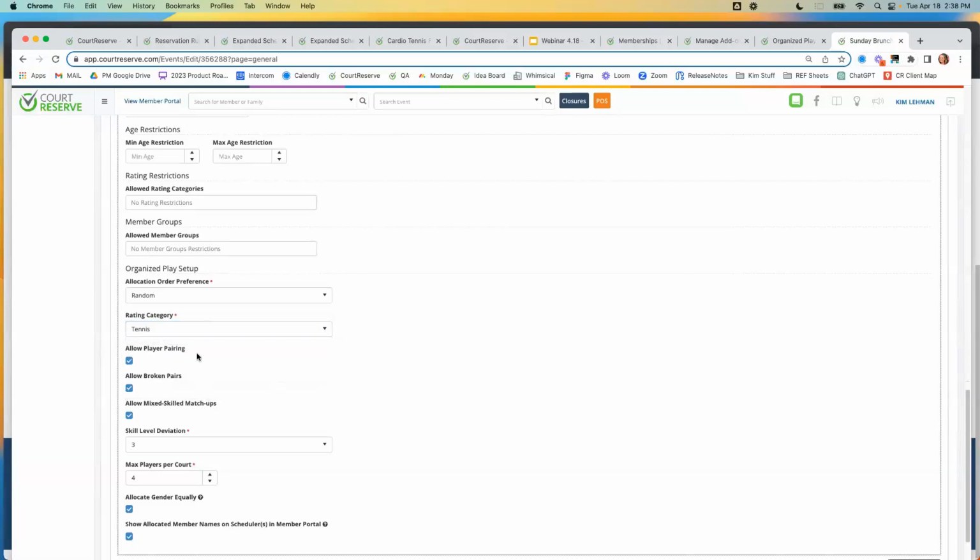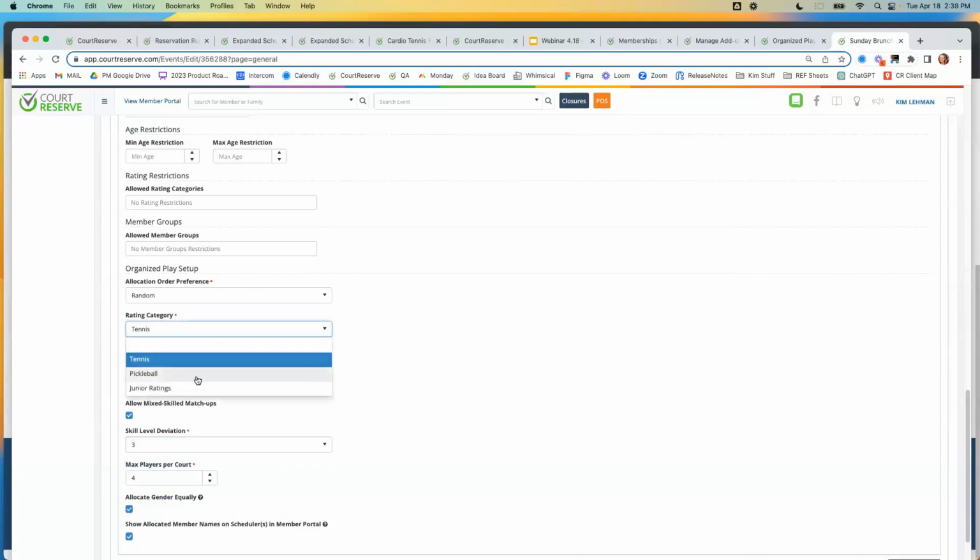Within that rating category in the rating screen, you want to make sure that your ratings are in order by number too. So you would want to go in order of 2.5, 3.0, 3.5, 4.0, 4.5, 5.0 from the top down, because if your ratings are displayed out of order, it's looking at that in the skill level deviation, so your skill levels could likely be out of order.